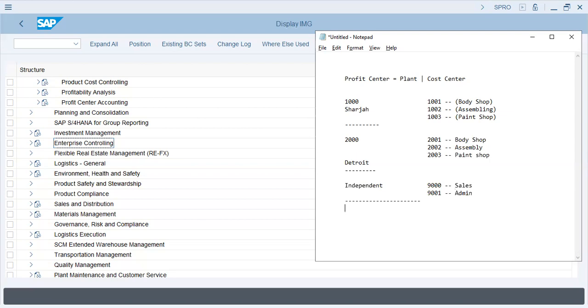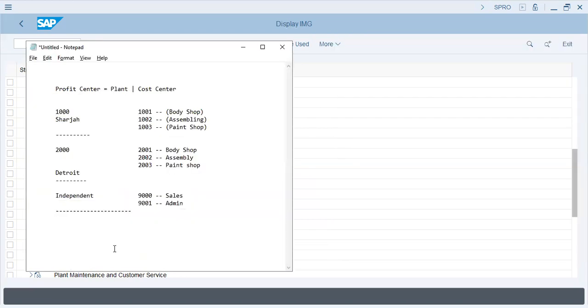Now, for example, let's spread it out. Profit center 1000, which is Sharjah. Profit center 2000. Okay, that is in Detroit.